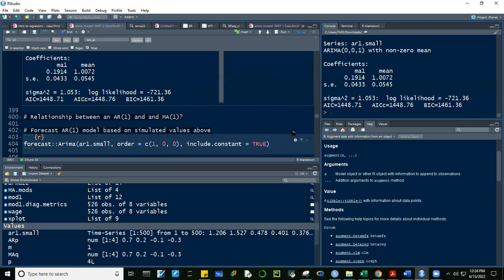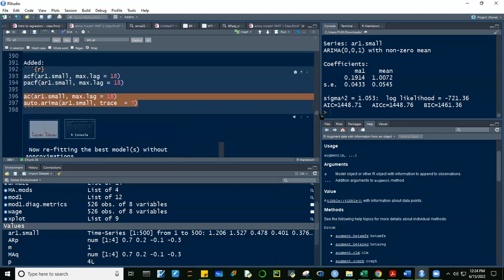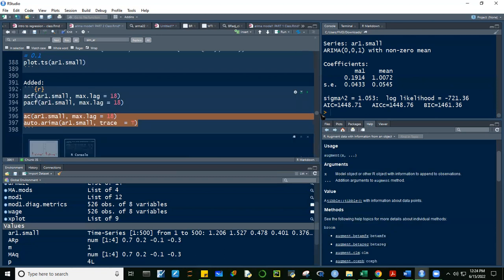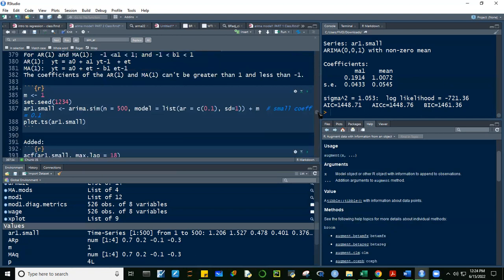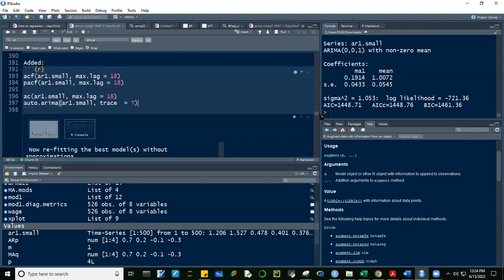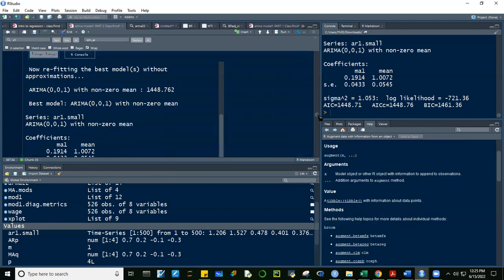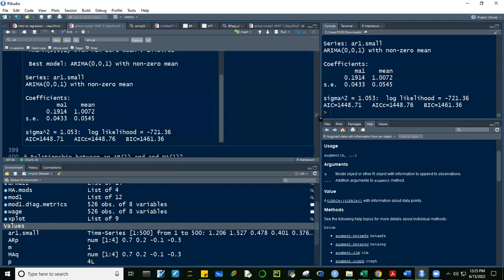Now, okay? So I'd like you to research, guys, bakit kaya ganun? Akala ko foolproof tong auto.arima. Di ba nag-simulate tayo ng AR1 process? Ito yun, di ba? This is an AR1 process, list AR equal to 0.1, a very small phi1, yung component ni AR1. Bakit lumalabas dito na minumodel siya as an MA1 model? I'd like you to find out why, guys, and tell me the answer next meeting.